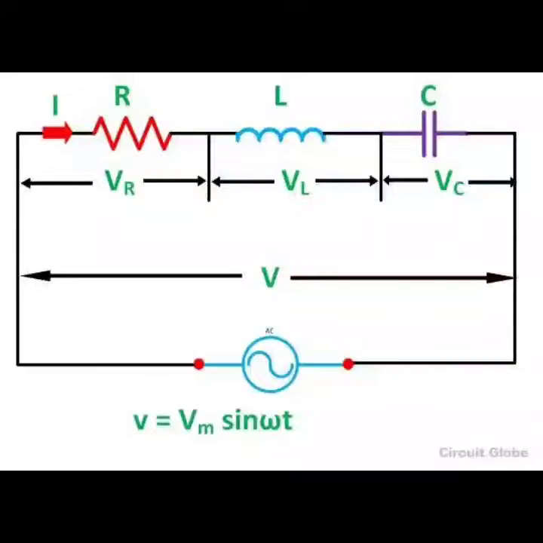This module discusses the overall effect of L, C, and R when connected in series and supplied by an alternating voltage. In such arrangements, the current provided passes through all the elements of the circuit equally. VR, VC, VL symbolize the amount of individual voltage across the resistor, capacitor, and inductor respectively.